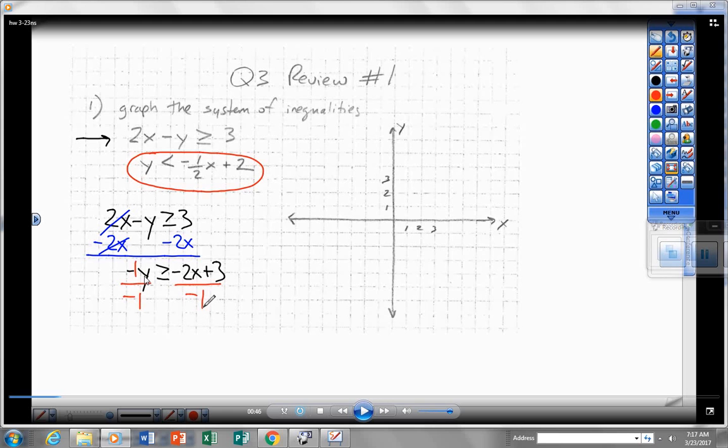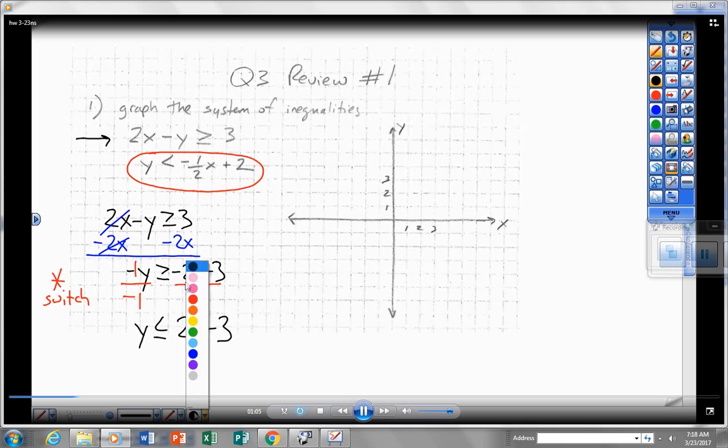So the opposite of multiplying by negative 1 is dividing both sides by negative 1. Dividing by a negative will flip this inequality from more than or equal to the less than or equal to direction. This negative 1 will divide into both terms here. We'll divide into that negative 2x and divide into that 3. So here we go. When I divide both sides by negative 1, the inequality will switch. These negative 1s will cancel away, and that will be y less than or equal to positive 2x minus 3.